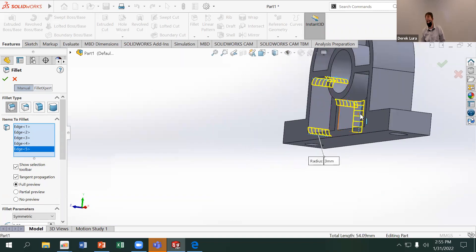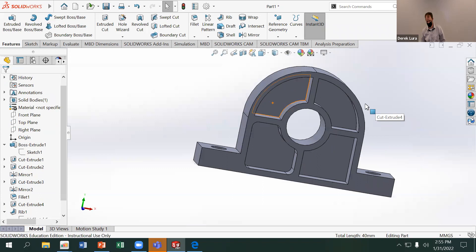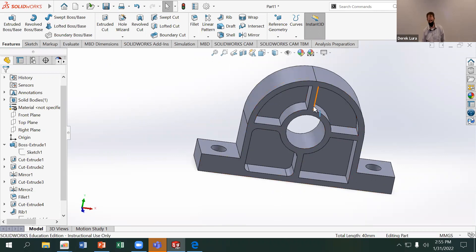Apply the round to all the corners and that's going to be much easier to manufacture than leaving them square. It's important that all those corners have the same radius, because then you can use the same bit for all the cuts. The bigger you make that radius, the larger bit you can use and generally the faster you can make the cuts — though it's also a function of depth. A 10 millimeter radius bit is fine for a 10 millimeter deep pocket, and you want to use the full length of the bit if you can.